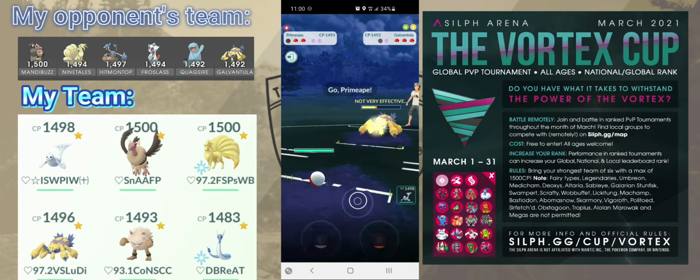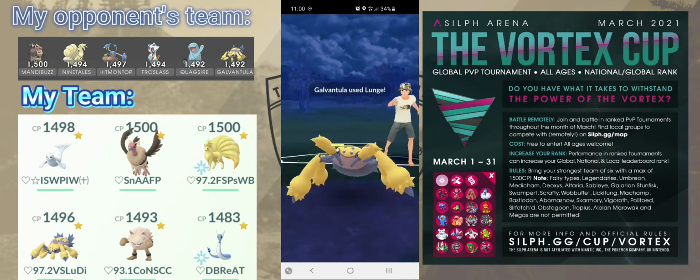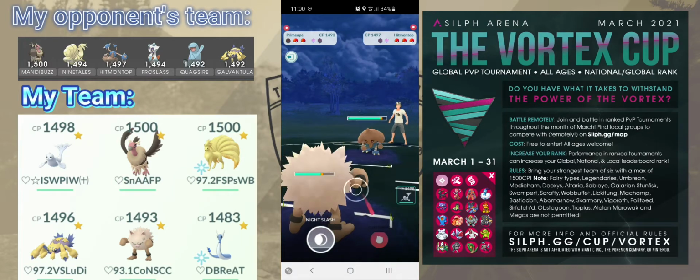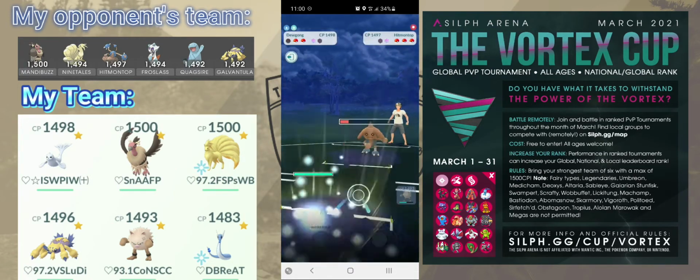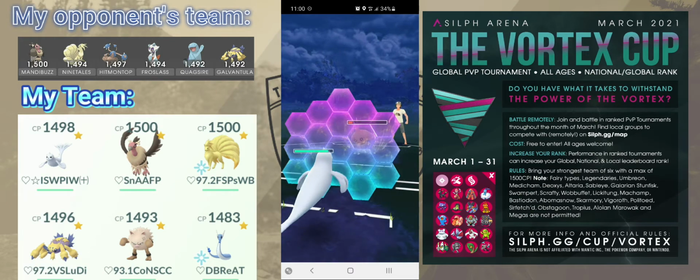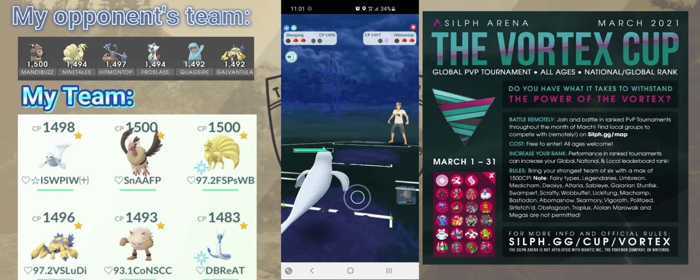Yeah, I'm not in a great spot, but I come in with Primeape and I just shield and hopefully try to... they bring in their Hitmontop. Interesting play. Yeah, I just go straight for a Close Combat and just switch. It's quite a tough match to come back, I think, but I can manage.